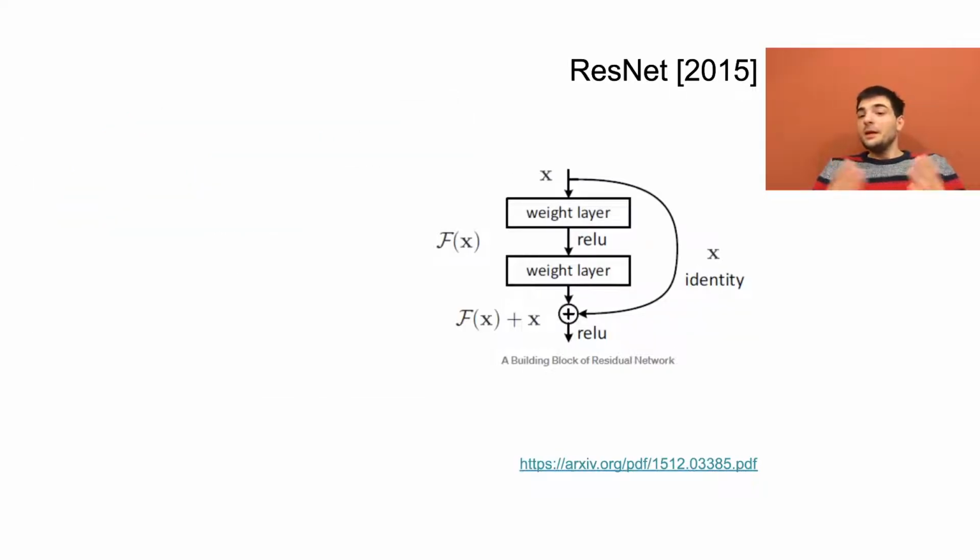Here we go. And here is one of the most famous networks in the world. Actually, as far as I remember, at least last year, the ResNet, residual network, paper, you can see it here, was the most cited paper on deep learning in the world, at least in some domain, because there are many different papers in the world. But ResNet was among the most cited papers in the world. And it's rather simple if we take a look at it right now, because ResNet has only one main difference from all the previous networks.